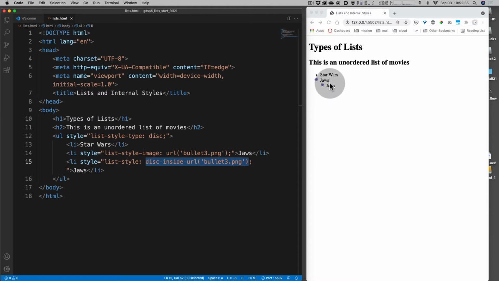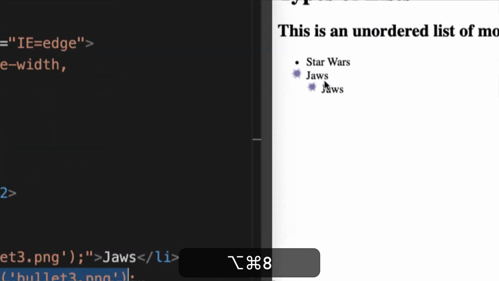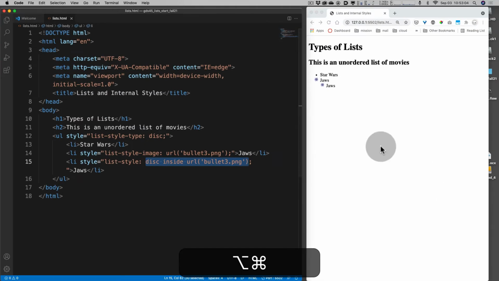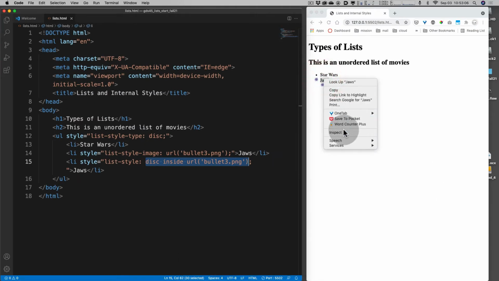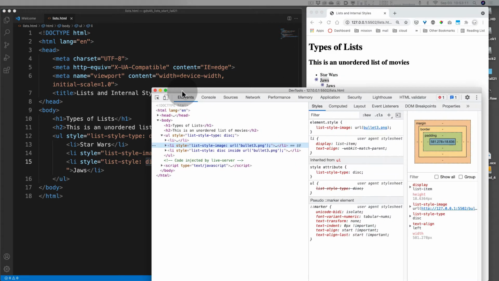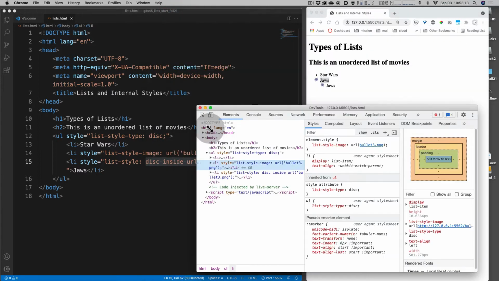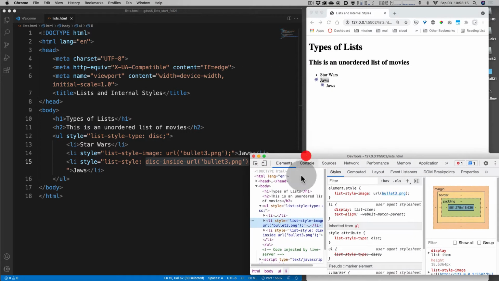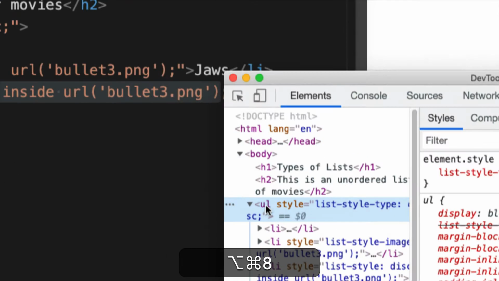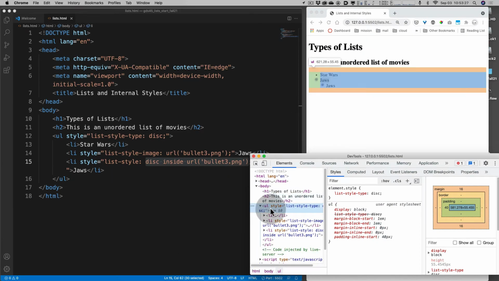So what does it look like? That's kind of the important part, right? So you can have your bullet, here's the list. The list is actually in there. Let me see if I can show you this if I inspect it. So I open my inspector. Let me get this out of the way a little bit so we can see. I don't know if I can get all this in here. There we go. Here's the list. So now if I highlight the list by inspecting it, and I click on list down here in the inspector right there, now it kind of highlights it. I got to leave my cursor there.